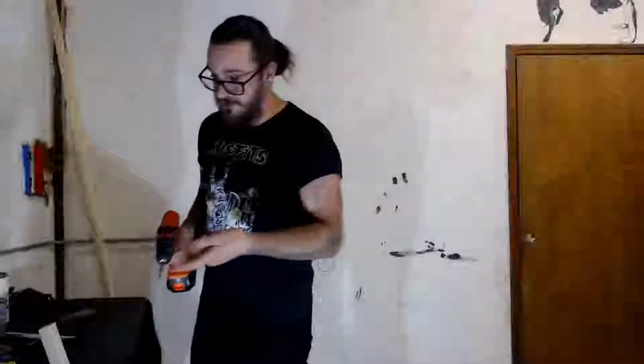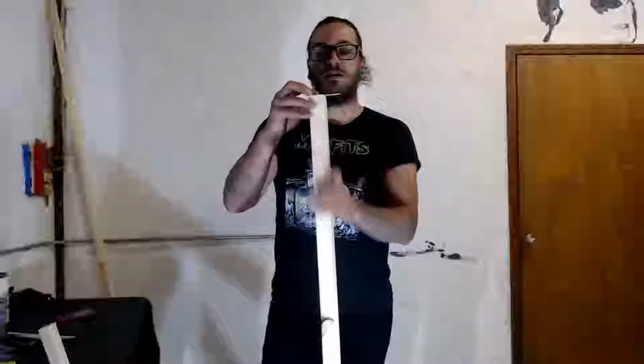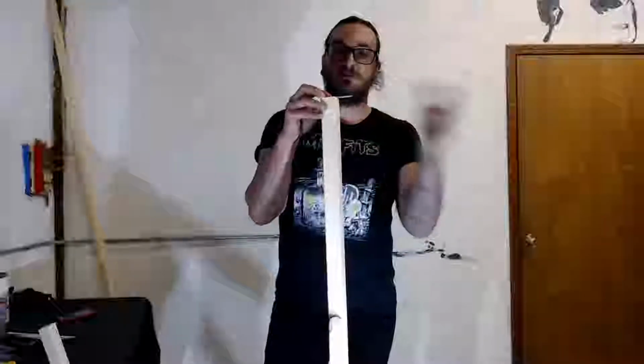Special bit that came with my special screws. You can use any kind of screws you want. They don't have to be like this. They can be regular Phillips head screws, but you're going to want them to be at least 3 inches long. I've used 2.5 and they come out. 3 inches, for me, for this size of wood, is definitely the bare minimum of what you want to use. Because when you put your screws in through here, it needs to have enough into the next board to bite onto.